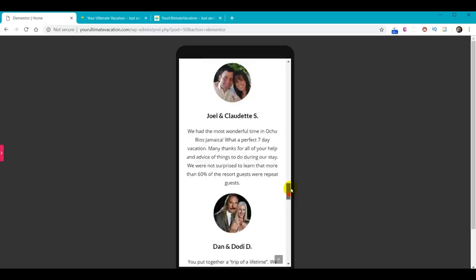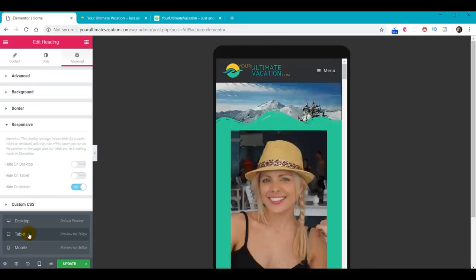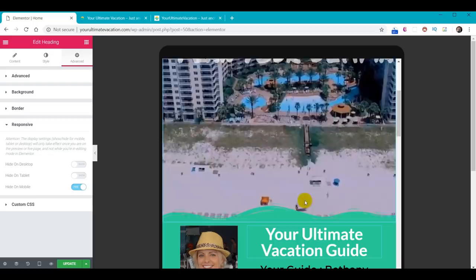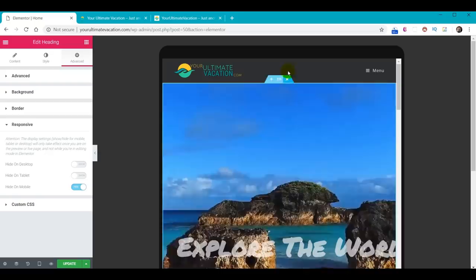So to make tablet adjustments for our main page, we'll click this little icon. It comes back out, and now at the bottom, we're going to choose tablet. And I'll go ahead and close that to get it out of the way. And now what we want to do is change this because that's really not working well. So what if we were to change this to where it didn't have a video, but instead it had an image? So first thing we'll do is we'll come up to the top and we'll choose that section.